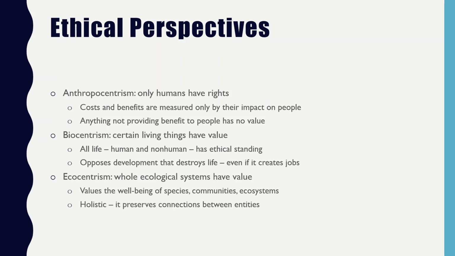And then lastly is ecocentrism, which is that whole ecological systems have value. It values the well-being of species, communities, and ecosystems. It is holistic. It preserves connections between entities. So it's not just saying the polar bears deserve to be alive, and we want to make sure not to destroy polar bear habitat, but looking at whole ecological systems instead.